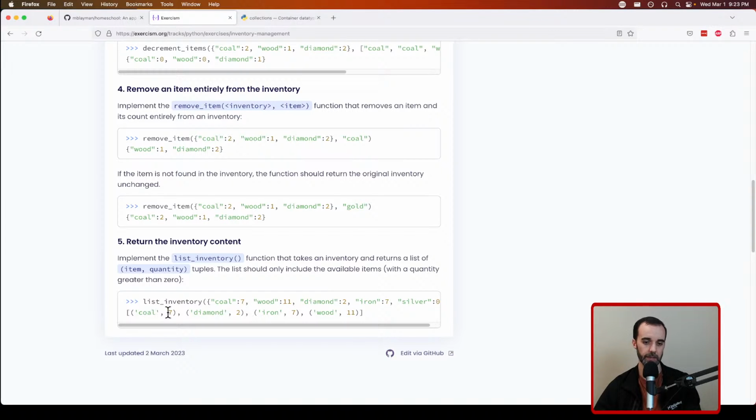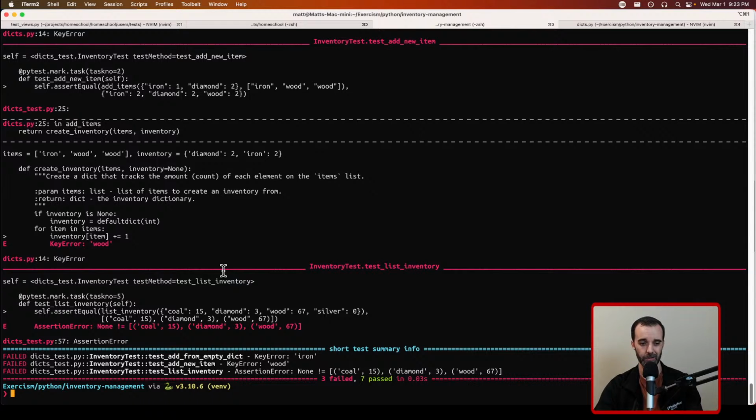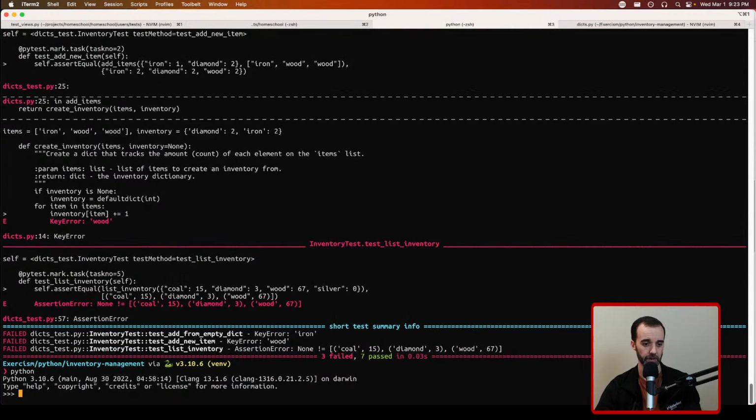There's a Python function on dictionaries called items. So if we bring up Python here, and we have d of a 4, let's say, and let's put a second item in there, b 6.